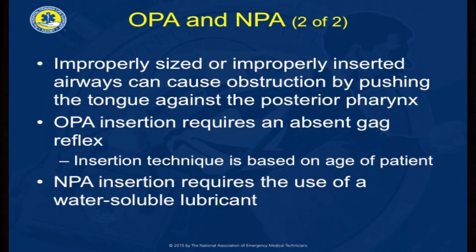Okay. OPA, like we said, make sure there's no gag reflex. If there is and the patient gags, remove it, use an NPA. The OPA is inserted in a way that is based on the patient's age. If the patient is younger, generally under the age of 8, we do not insert oropharyngeal airways rotated around. We insert them directly or at most 90 degrees and in. If we use a nasopharyngeal airway, then we make sure that we use some type of water-soluble lubricant. Pick the largest naris. If you're not sure which one, insert into the right naris first with the bevel of the NPA flush against the septum.